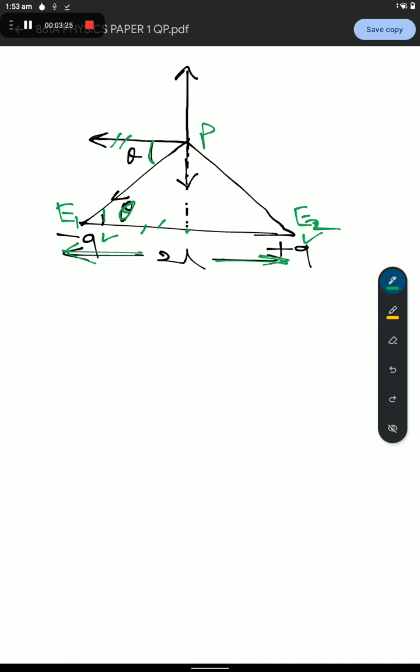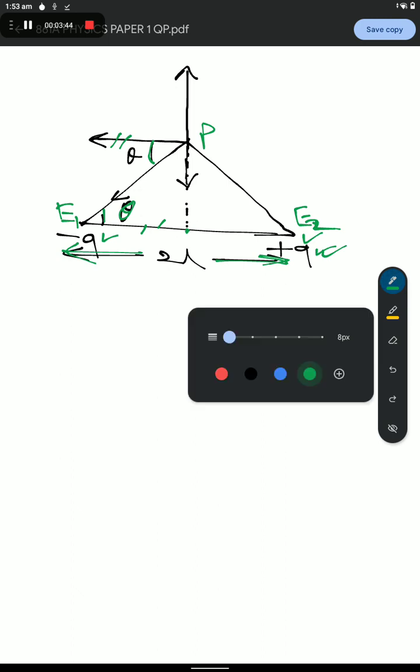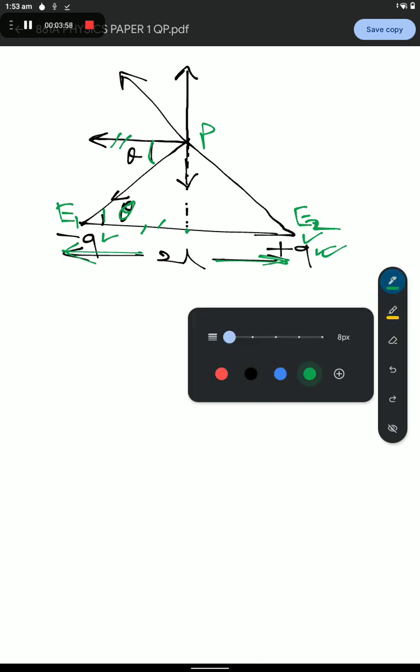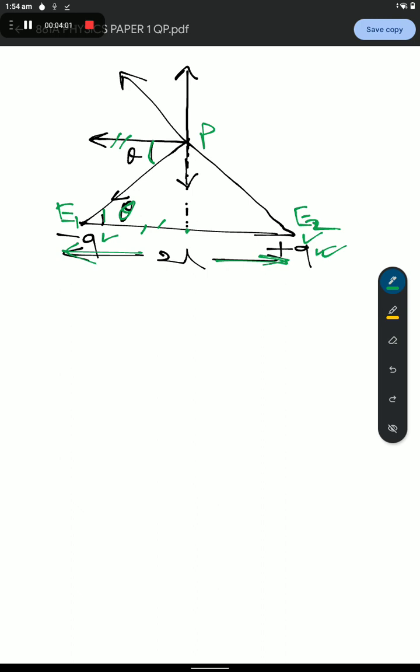As you can see, at the point P we take a positive test charge. Now because it is a positive test charge, this charge will repel it, so it will go away from it. So it will go in a direction which is somewhat like this, okay. I'm just showing you this direction. So this one is E1, and for the charge plus Q we have this direction. So this is E2 and this is E1.